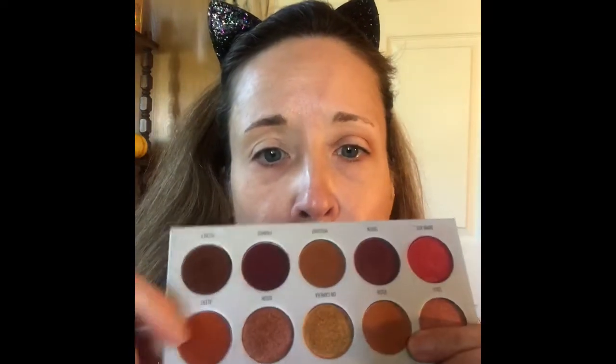All right, next we're gonna go into Alert, which is kind of just a deeper color of this one here of Rush. And I'm gonna get this on a Morphe 506 brush. It's a little bit more of a smaller brush here. And this I'm actually going to take into the crease line here.